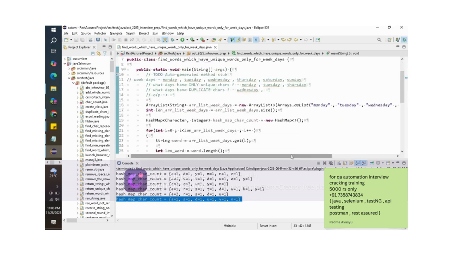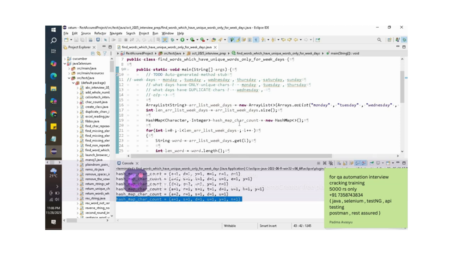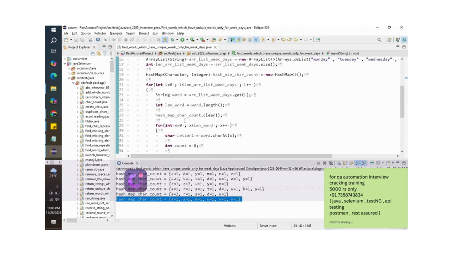Only 6 days have been considered. But we have 7, right? Okay, let us try to debug with our eyes.